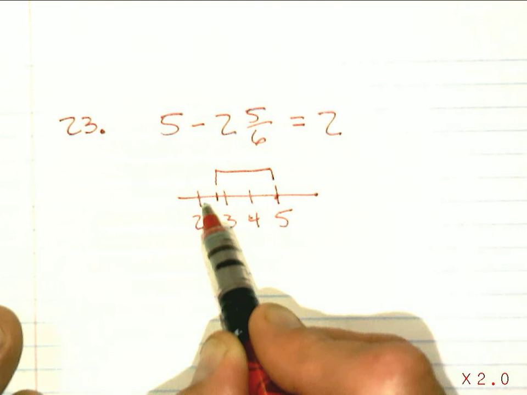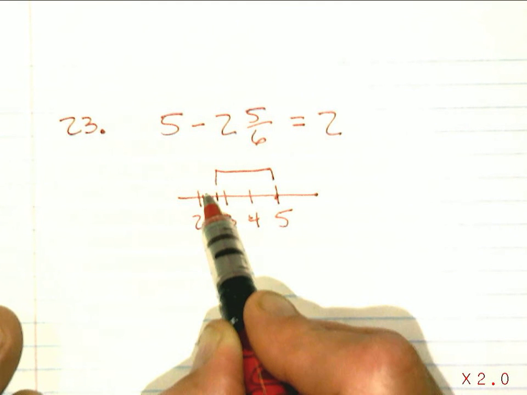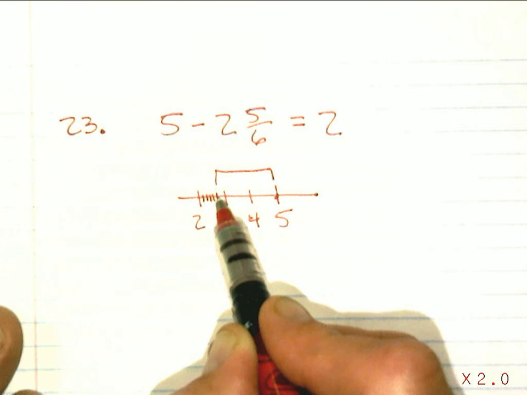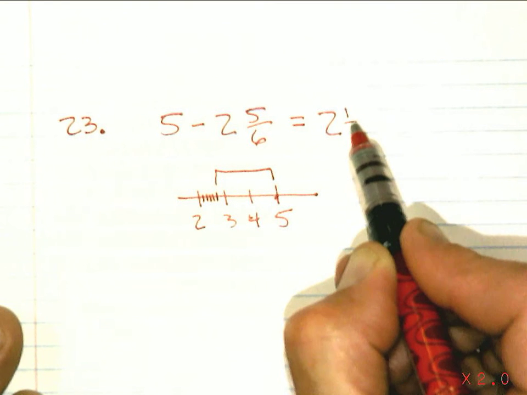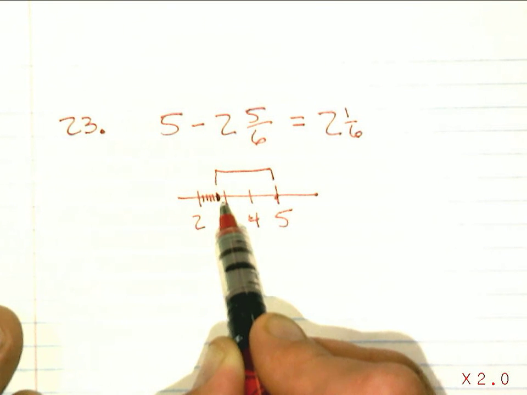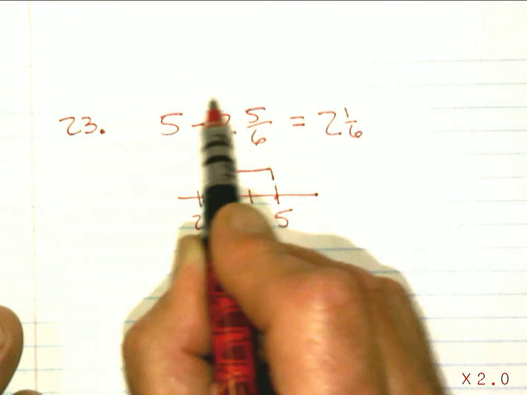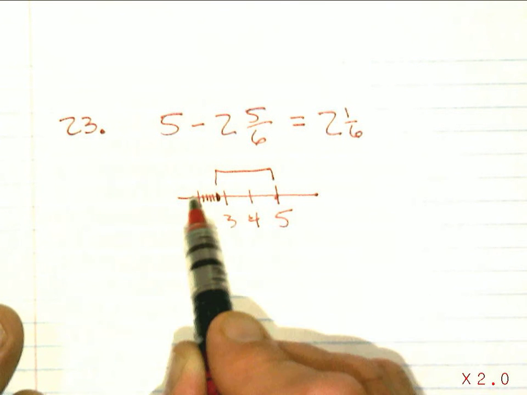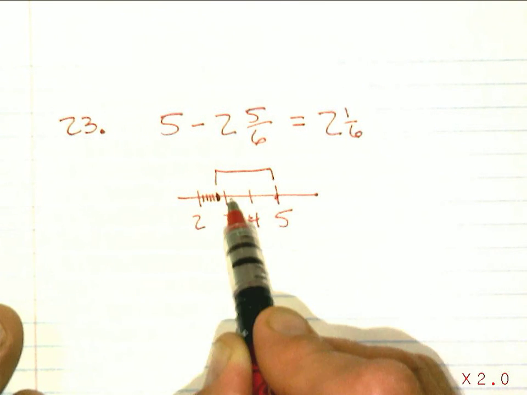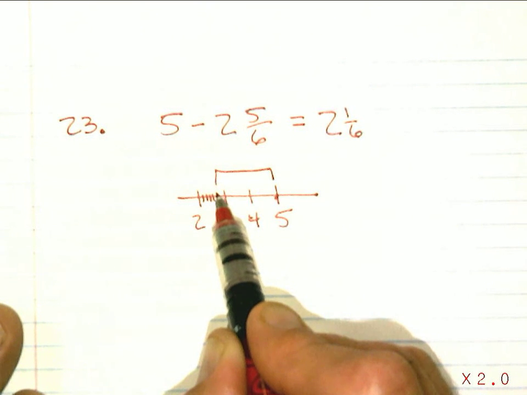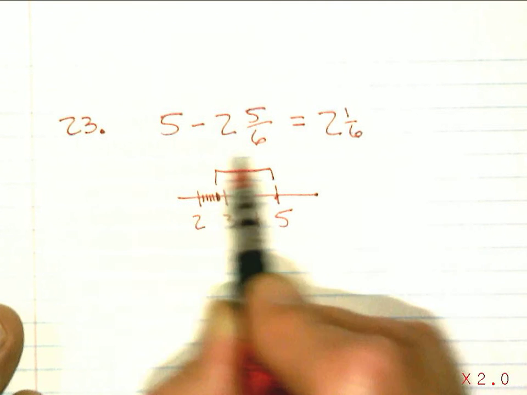Well, if that's 5/6, so if I think of this as 1, 2, 3, 4, 5/6, the last little piece is just one more sixth away. And so really I'm 2 and 1/6. I didn't really draw this as good a scale, but again, I'm just trying to fill this in to help you see that subtraction problems are always distance problems. How far apart? What's the difference between 2 and 5/6 and 5? And it's really 2 and this one other 6 that wasn't there, because this number's almost all the way to 3 already. So we just have the 2 and 1/6 for the answer.